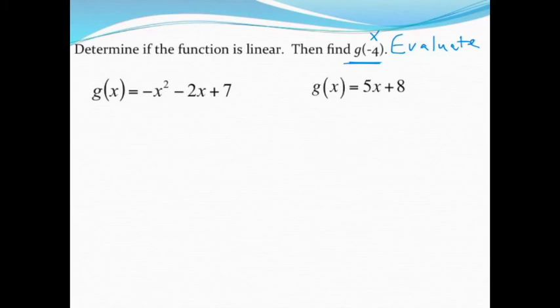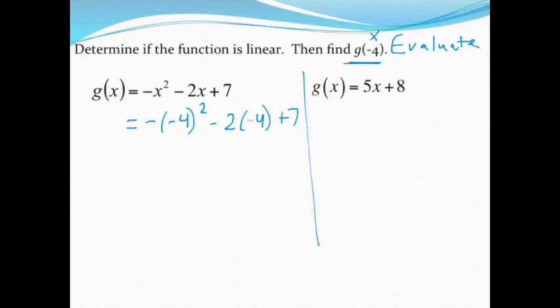So let me go ahead and start over here. What I'm going to do is replace my x with -4. I'm going to ignore this part of the problem for right now, and I'll come back and tell you why momentarily. So I'm going to have a negative, and then in parentheses a -4, that's the value I subbed in for x, squared, minus 2 times -4, and then plus 7. So that's the problem I want to work out.